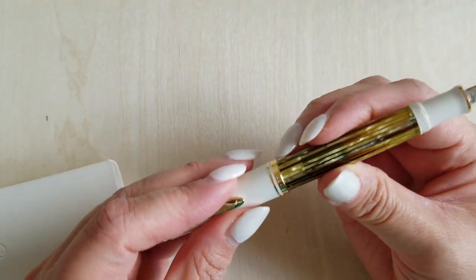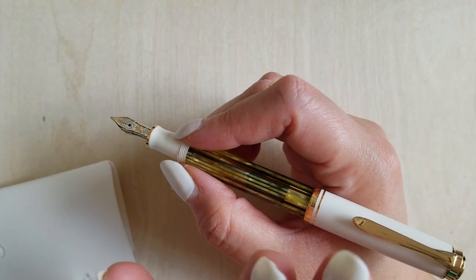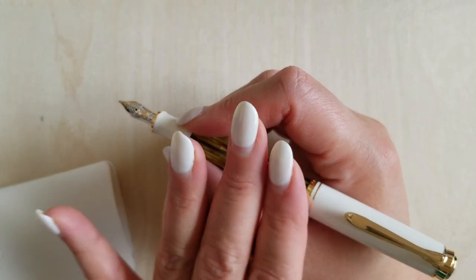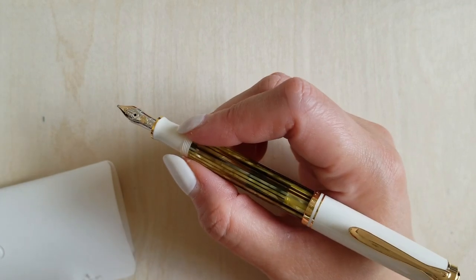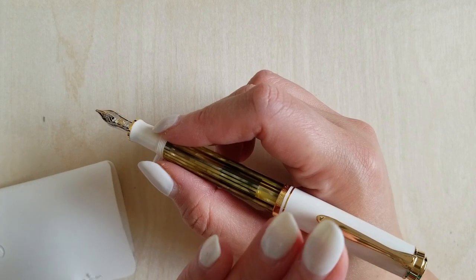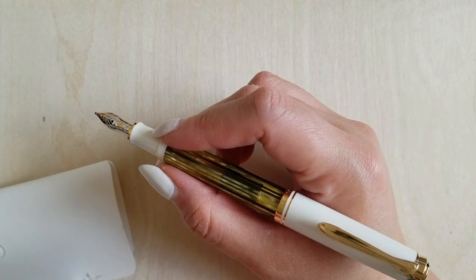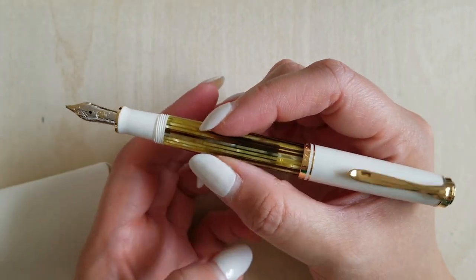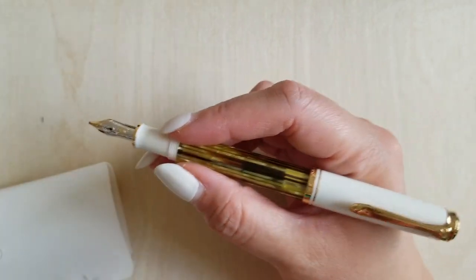It is quite light, which is not a bad thing. Let me post it — posted, it feels very comfortable in my hand. Without being posted for a moment there it was like 'was this a horrible mistake?' — it is not. I'm a pen poster; I've actually not purchased pens specifically because they won't post, so that's definitely a thing for me and this one is meant to be posted. It feels appropriately slim in my hand weight-wise. I'll have to look up the stats later — we'll put all of that in the full review.